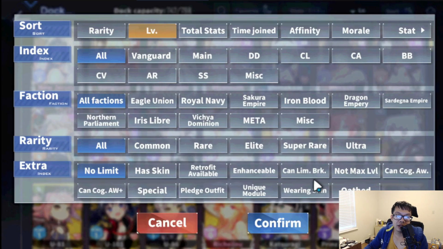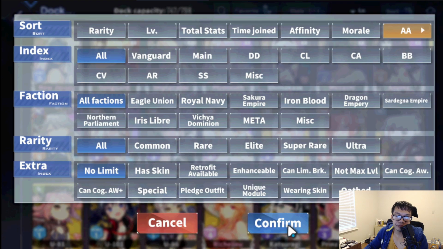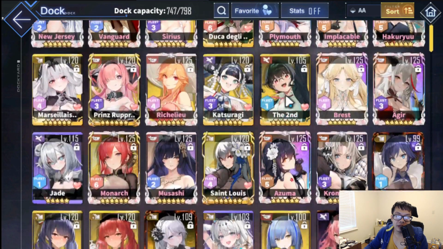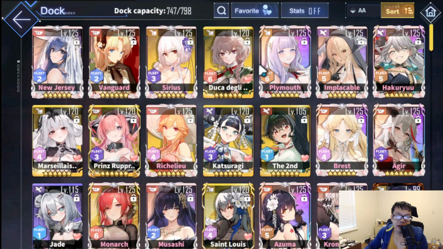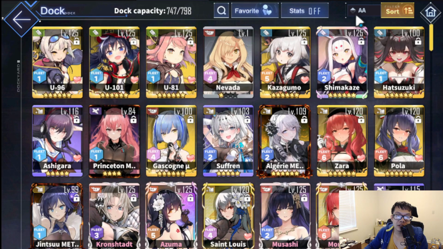So if you guys don't already know how to build anti-air fleets, it's very, very simple. You go to stats, you go to anti-air, hit confirm. And then we look through the list right here of ships that give out a lot of anti-air stats. I think it's sorted by lowest as of right now, so we do that.